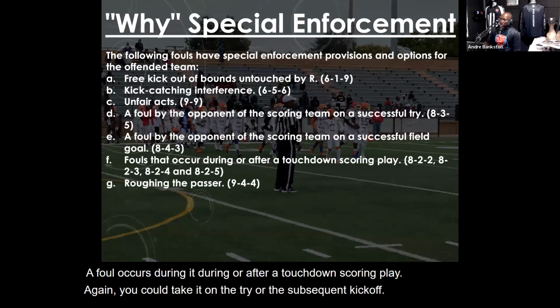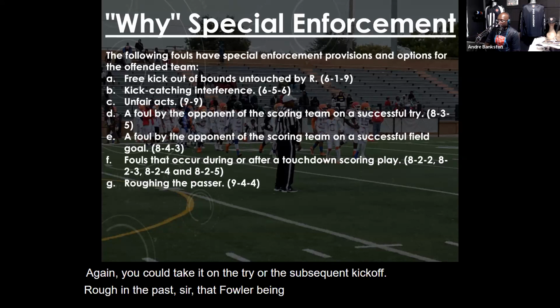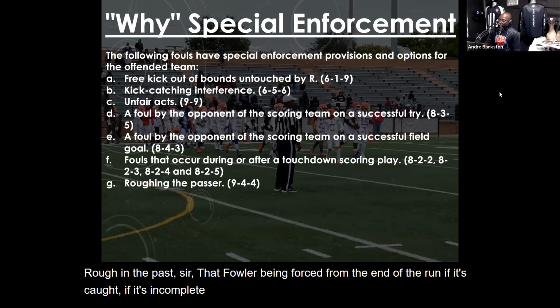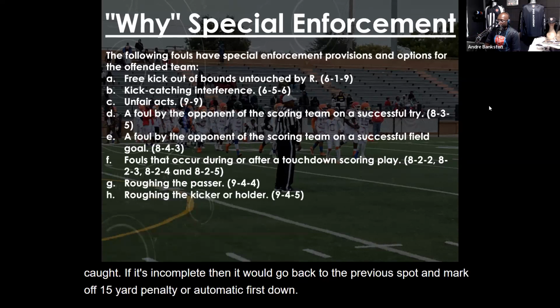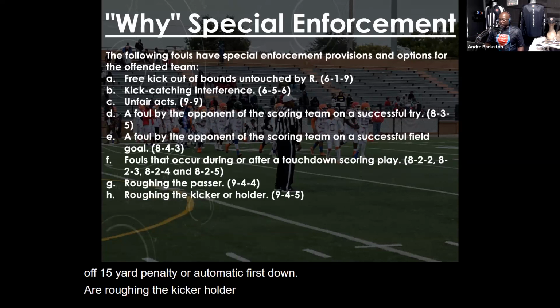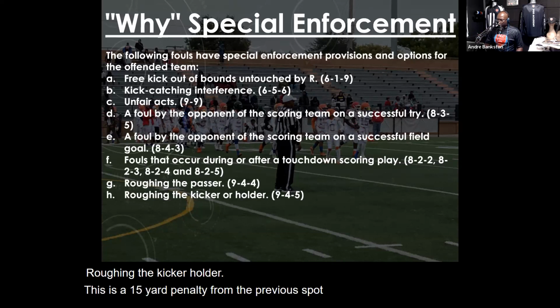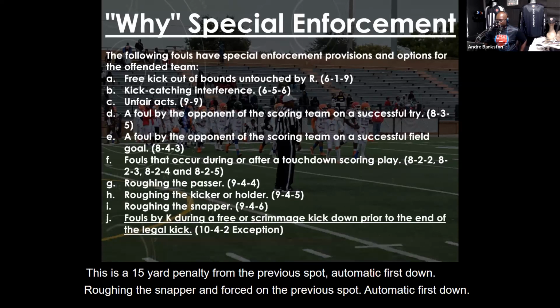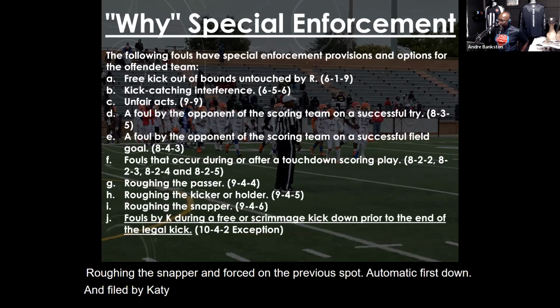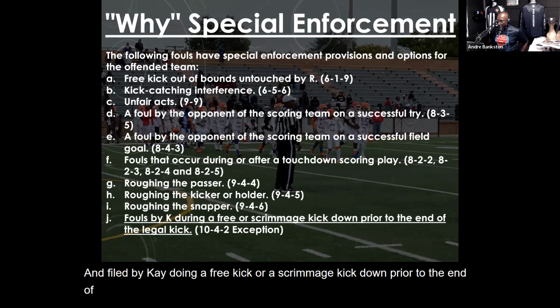Roughing the passer, that foul will be enforced from the end of the run if it's caught. If it's incomplete, then it would go back to the previous spot and mark off a 15-yard penalty with an automatic first down. Roughing the kicker or holder is a 15-yard penalty from the previous spot, automatic first down. Roughing the snapper, enforced from the previous spot, automatic first down. And fouls by K during a free kick or scrimmage kick down prior to the end of the legal kick.